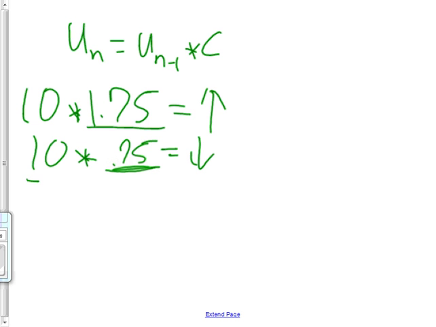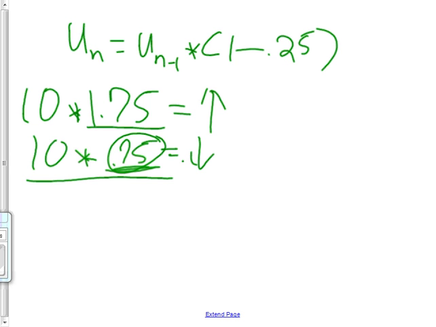If it's for this one, would you put... okay, so this one here would be a decay. So our first step is of course we put the negative in, and this is my common ratio because this would be the whole thing inside there. So I'd actually put 0.25 because I want 1 minus that number to equal 0.75. All right?